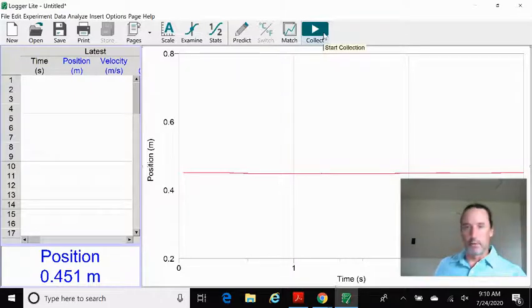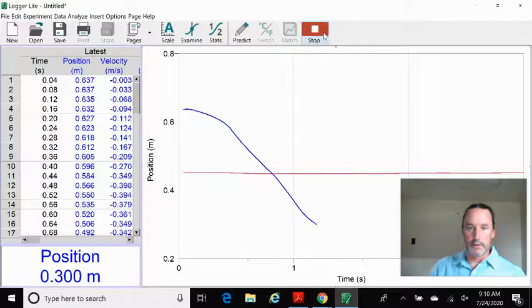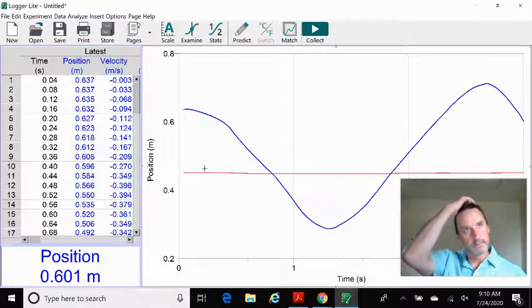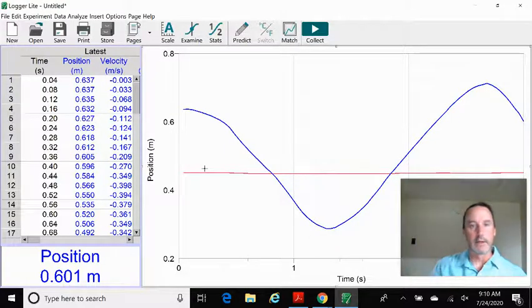Okay. And then of course you can do other things with it. You can have someone walk towards it or away from it, back and forth, etc., to create the different graphs that you're creating. The important part is the students realize that this is a change of position. It's not actually a sound wave. This is just changing where something is in relationship to the zero line or the line at rest.